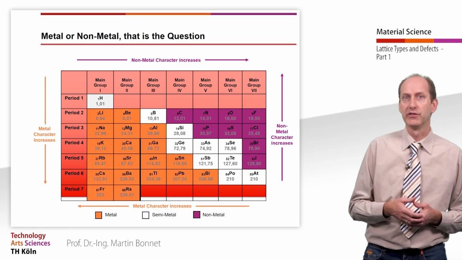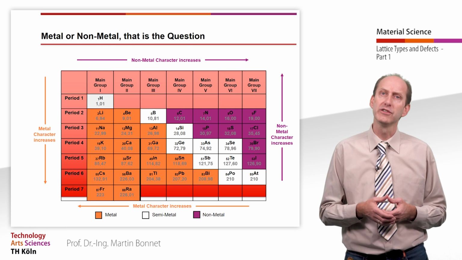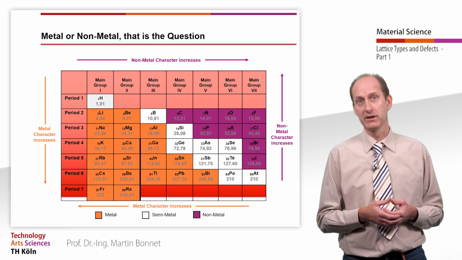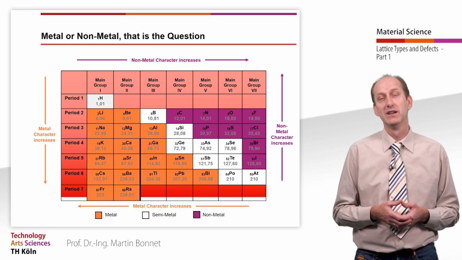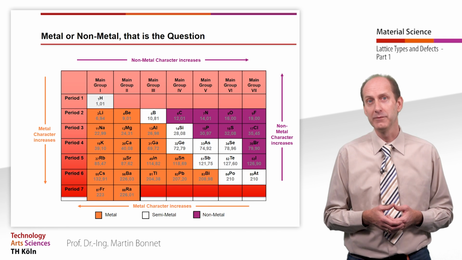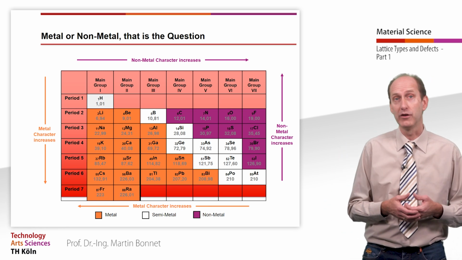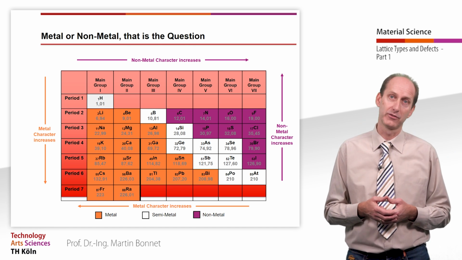The more electrons there are in the valence shell, and the closer the shell is to the nucleus, the stronger the atoms strive to gain electrons. Thus, their nonmetal character increases. This is how an electrically neutral atom becomes a positive ion in the case of metals or a negative ion in the case of nonmetals.